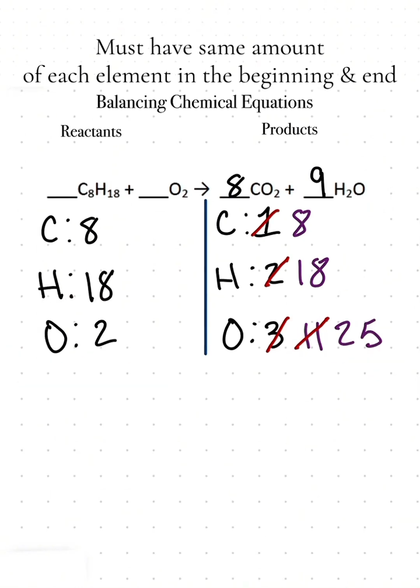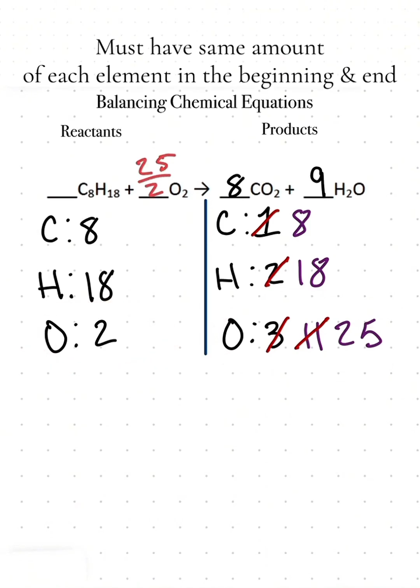And hypothetically, the easiest thing that you would think to do is say, well, okay, I have 2 here, 25 here. Maybe I could do something with 50, so 25 here and then 50 here, which you could do that technically, but it would require a lot of tweaking and you would have to switch a lot of these coefficients. The easiest way that you can go about this is doing a fraction. So what you would do is have your biggest number as your numerator, your smallest number as your denominator. And that would look like this.